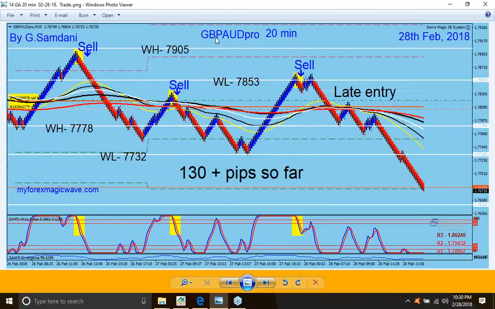On the 28th, pound Aussie, again, you just saw this entry and this entry, right? Then it went up, and I let it go. I said, let it go where it goes. And it goes exactly to a big level, 78.53. Okay. And from there, look, sell. Again, this is also a late entry, and it's still 130 pip. All right. From there, it went down a lot more than that.